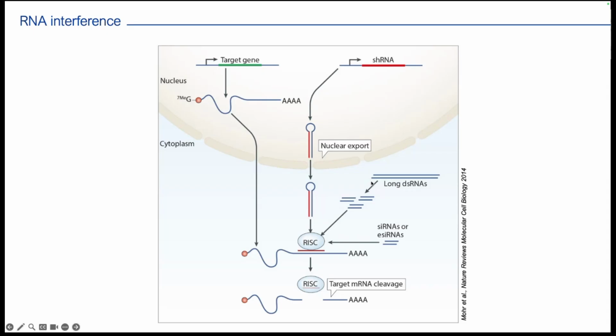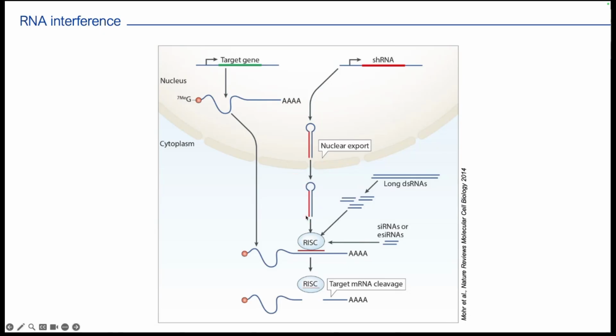This is only possible in Drosophila cells, not in human cells, because in human cells, this would trigger a very strong interferon response. In Drosophila cells, you can just feed the cells with double-stranded RNAs. The cell will chop these RNAs into small RNAs that then will do the interference. And then we also have the possibility to encode the sRNA in a plasmid or in a viral vector in the form of a short hairpin that then is exported to the cytoplasm, processed, and then incorporated into the RISC complex.